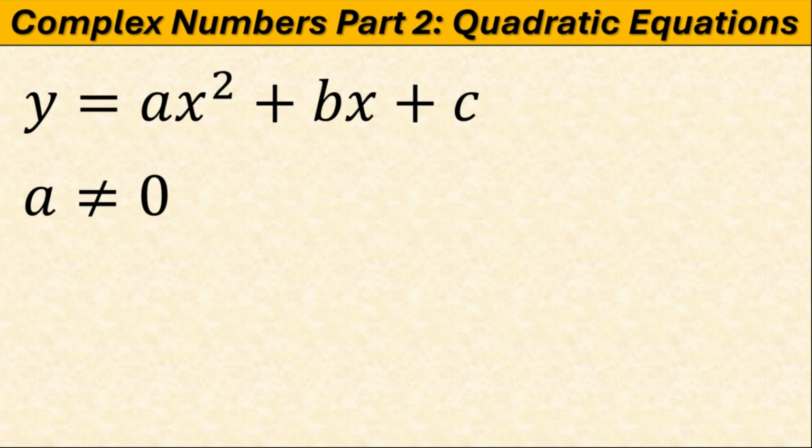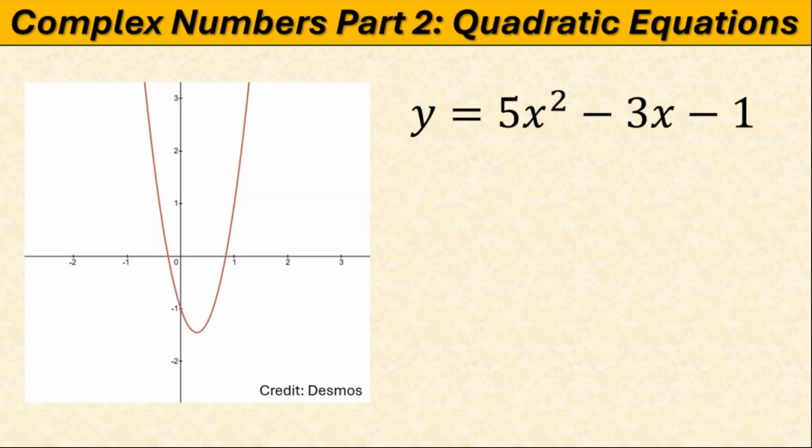Quadratic equations are defined as y equals ax squared plus bx plus c, where a is not equal to 0. For this video, I'm only going to use examples where a, b, and c are all real numbers, since that is by far the most common. Here is a specific example of a quadratic equation and its graph.